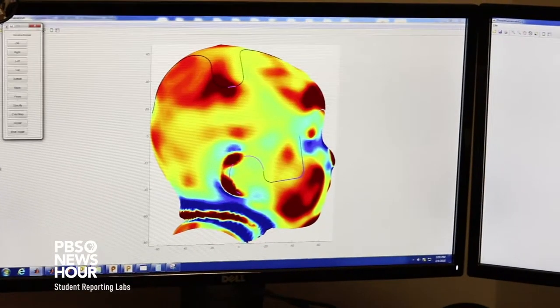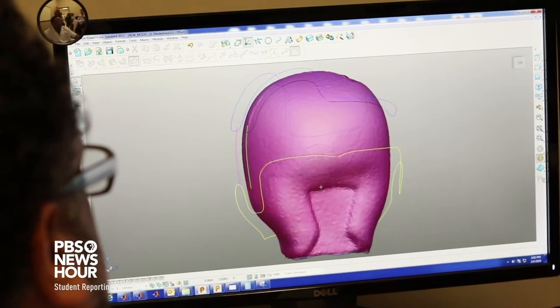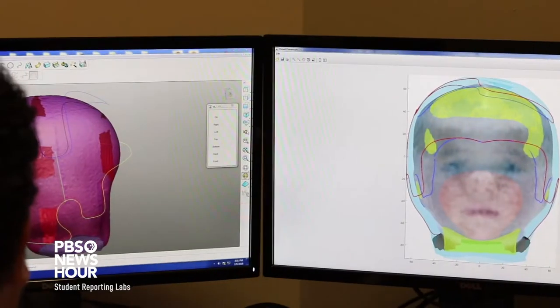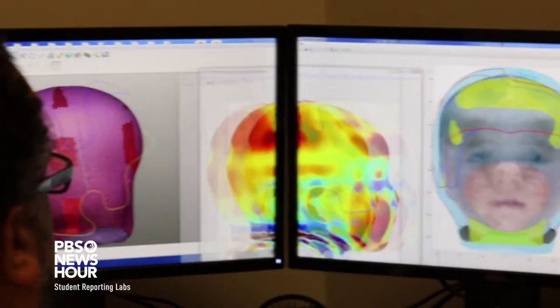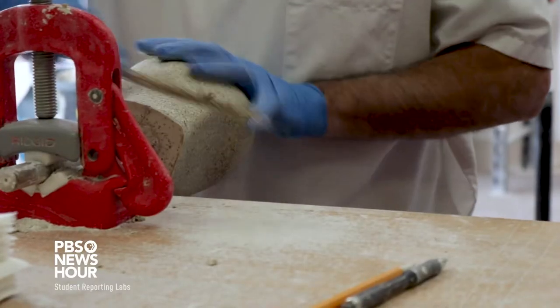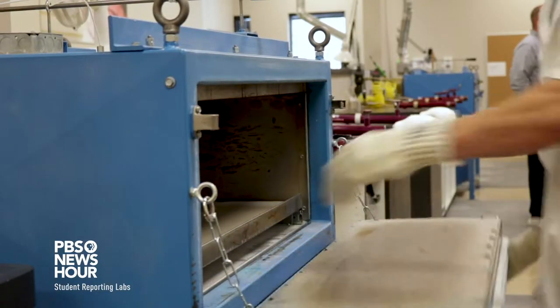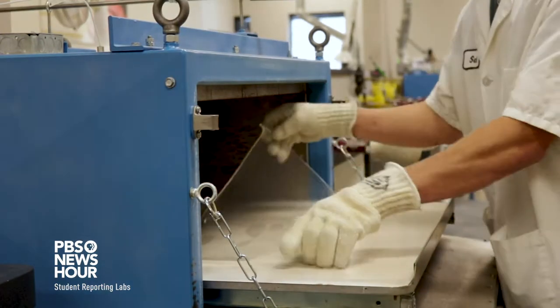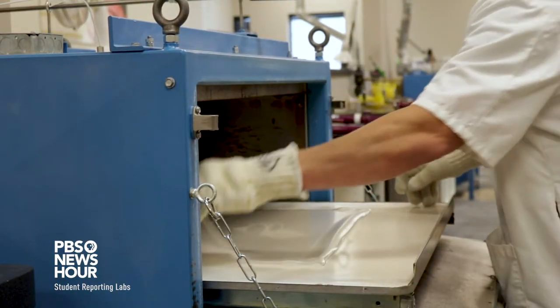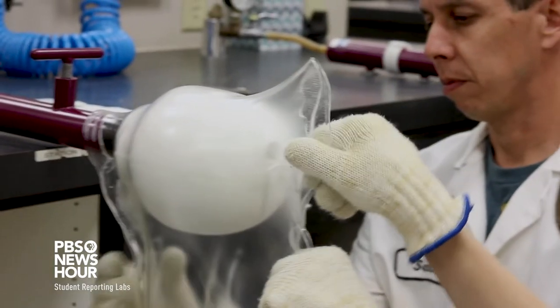The bands are made by taking that three-dimensional image of the head shape. It is then fed into a proprietary program called Sentient 3D, which models what the baby's head shape should look like. We then send that 3D model to a four-axis milling machine, where we mill out the shape of the baby's head. We then vacuum form two different materials: the foam liner that comes into contact with the baby's head, and the plastic that makes the outer shell.